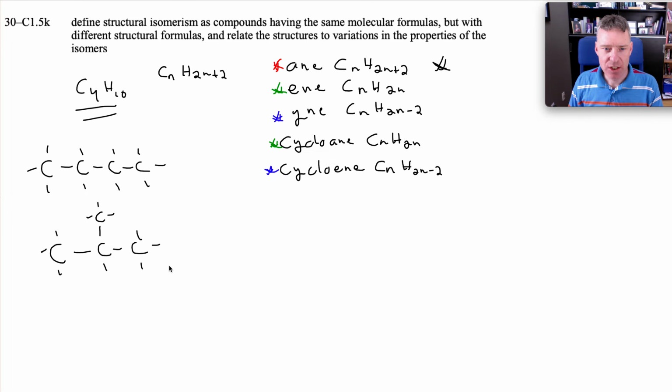Likely you might get a question where it's the green or the blue case, and I would tackle, if you've got a 2N hydrogen count, do all the enes and then do all the cycloanes, or if you have a 2N minus 2. So the 2N minus 2 might be like C5H8. Okay, not a lot of hydrogen, so you're going to consider the 2 blues. So work through a whole type of family and then work through the other. Okay, so that is isomers.